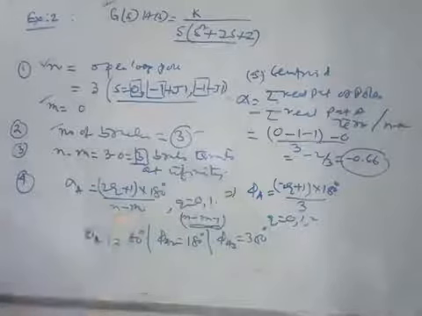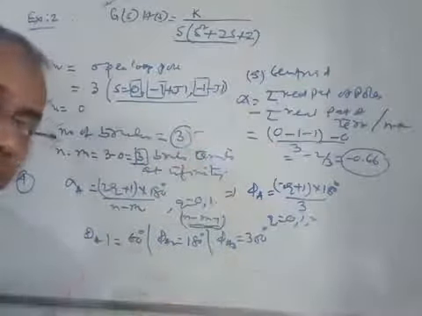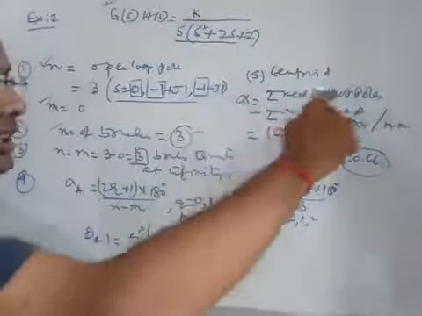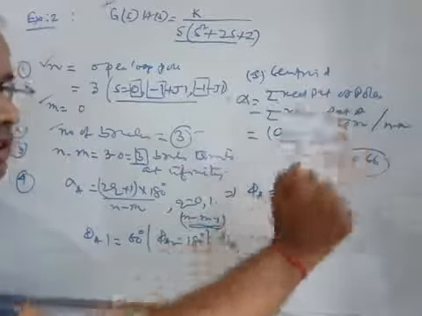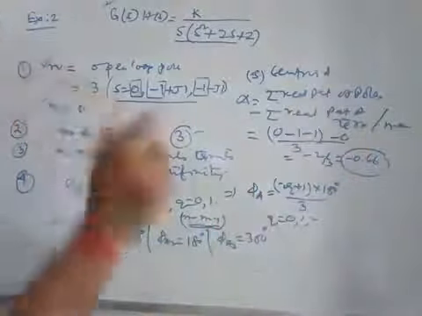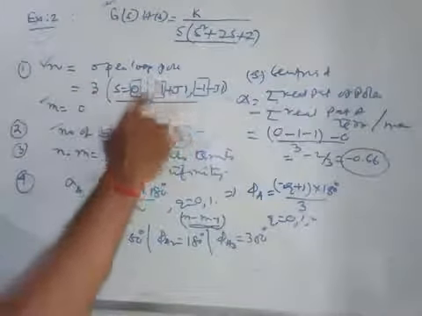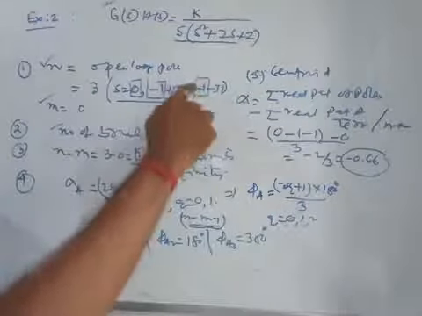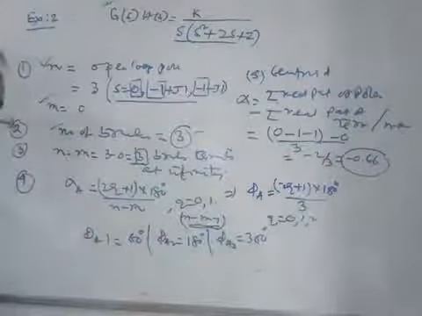Once you get these three angles, how will these angles be put on the real axis and how will these asymptotes meet? That point is known as centroid. Centroid means summation of real part of the poles minus summation of real part of the zeros, divided by n minus m, and we have to consider only the real part. So 0 is the real part, and for minus 1 plus j1 the real part is minus 1, for minus 1 minus j1 the real part is minus 1, so we get minus 0.66. So these are the calculations we made.